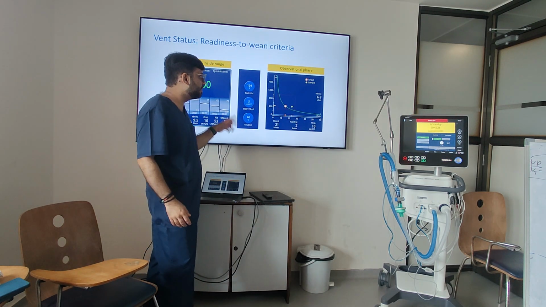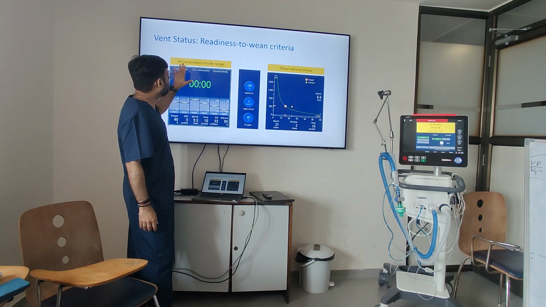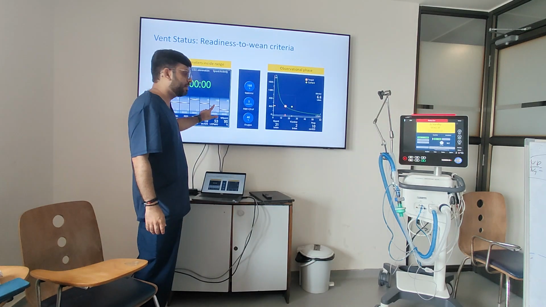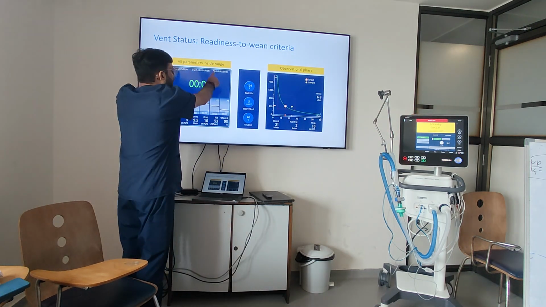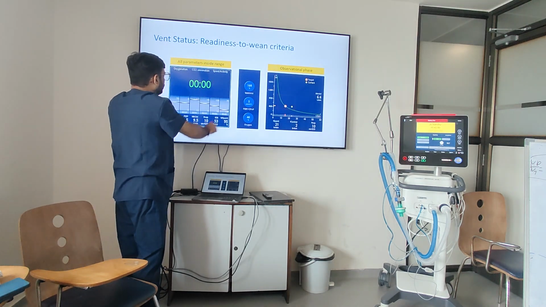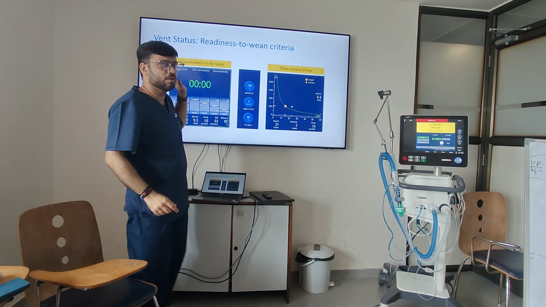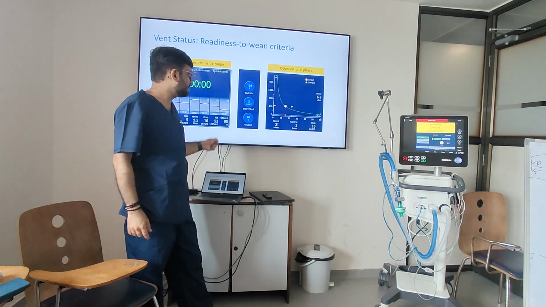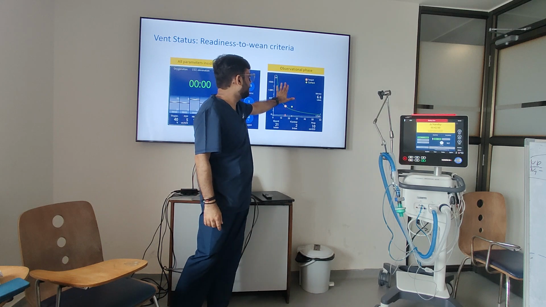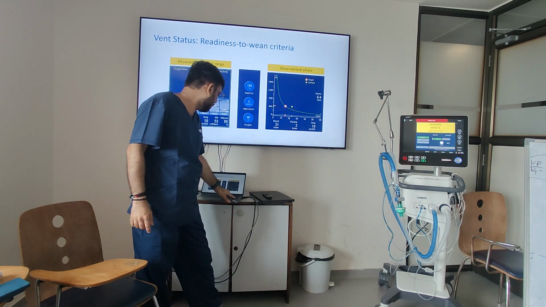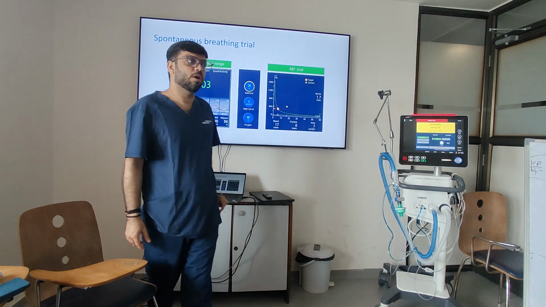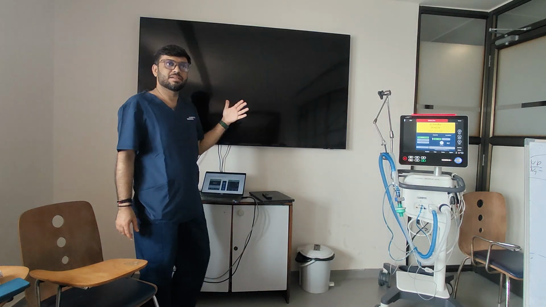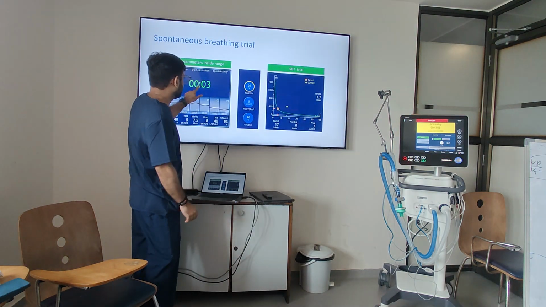Then comes the observational phase. Now this is where all your parameters are inside. When the patient crosses more than 75% of the breathing, your RSBI starts appearing. It gives you a green border with a timer where it will start observing the patient. This is the observational phase. So the screening phase, then the observational phase, and now all your parameters are in the range, and this is exactly where your SBT trial has started, when the timer actually starts.